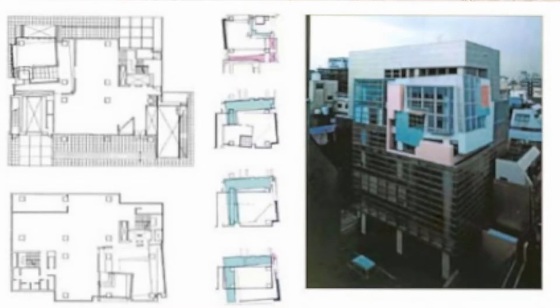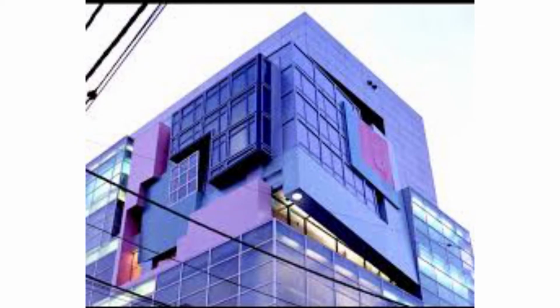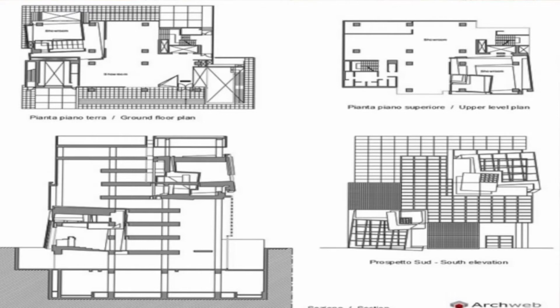The clash of geometrical grids is evident both inside and outside of the building, as you can see from the floor plans. Therefore, with the dynamic appearance of the fractured surface, it is possible to perceive the geometrical order when you walk around the building. As you can see, it's just a very clear and rational grid as the basis, which is the element, and Eisenman uses the elements of the grid.